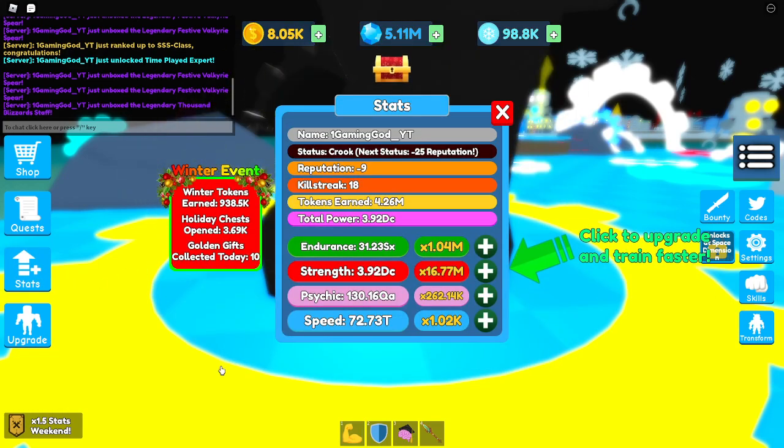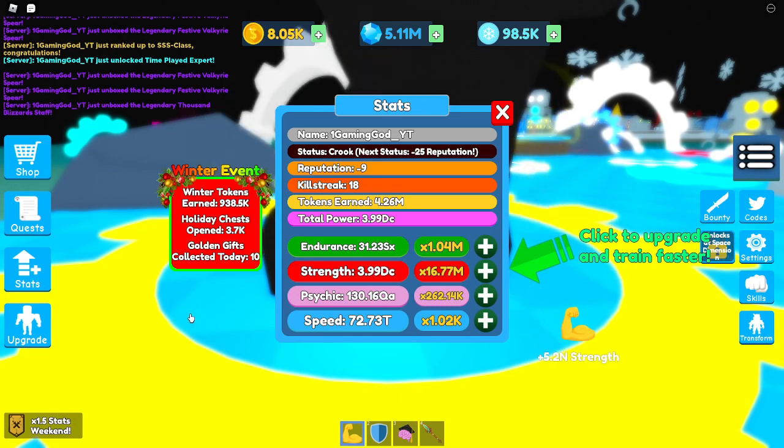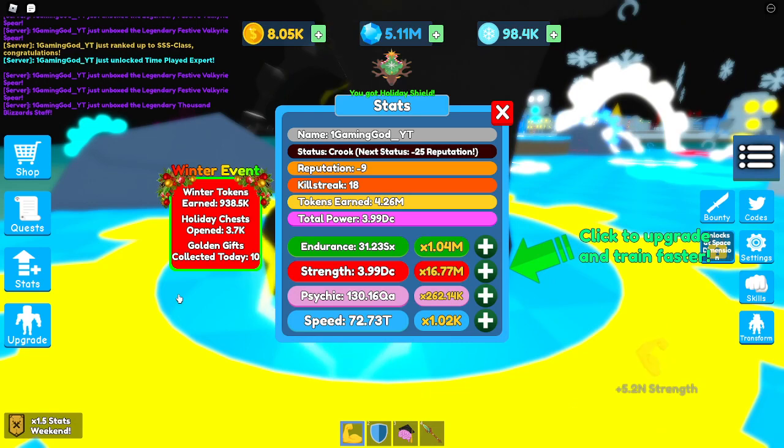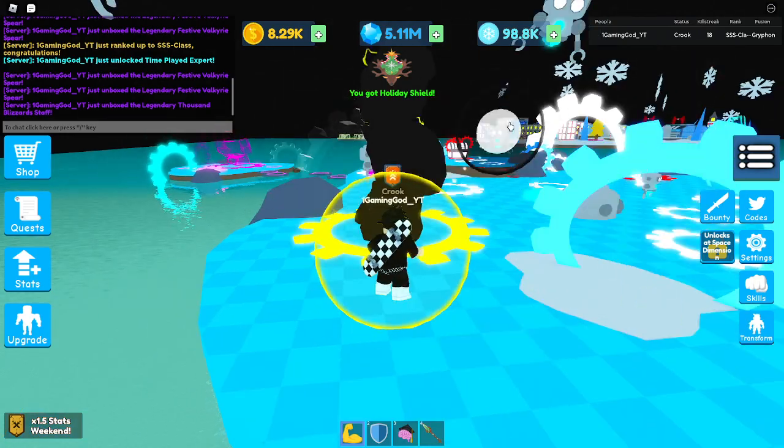Well, I'll just show here. And... 5N instead of 2N. That's going to be 2 times quicker now. Oh my god. So 2 clicks is 0.01 DC. So in 20 clicks, that is 1.1 DC. So that's a lot of clicks I have to do. But there's 4 DC power.